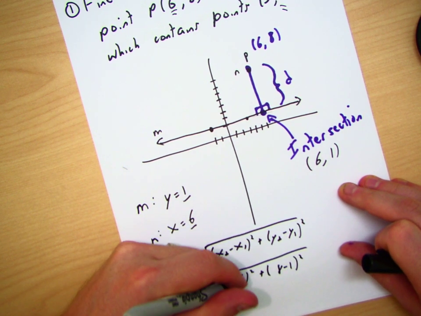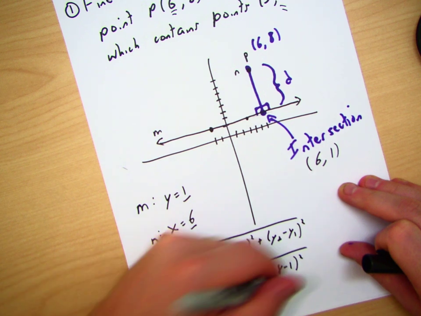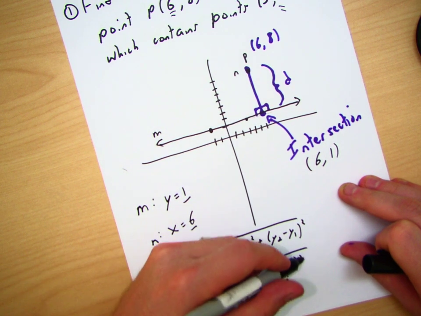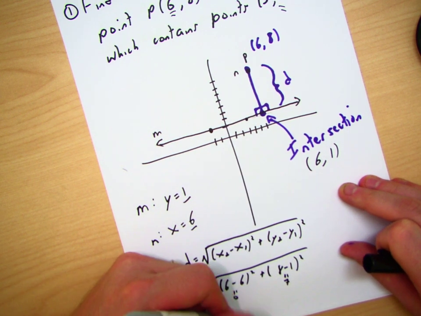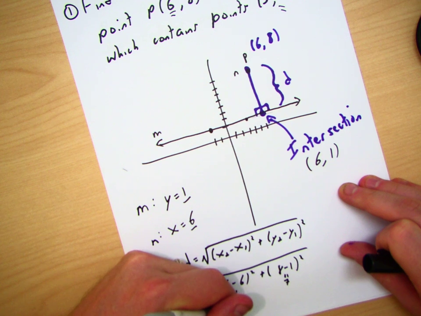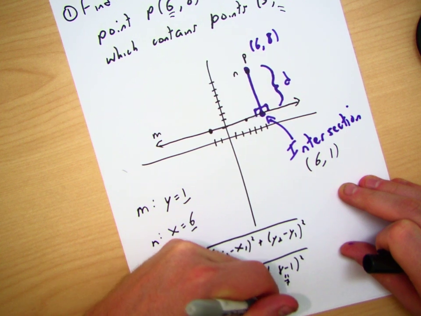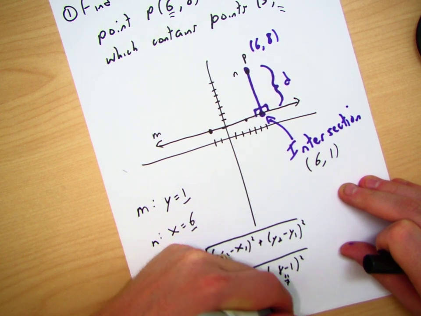In which case, I'm going to get, well, that's going to be 0. That'll give me 0. This will give me 7. So 7², but then I'm going to take the square root. Okay, so I'm ultimately going to get here 49, which ends up becoming 7. And there's the distance.